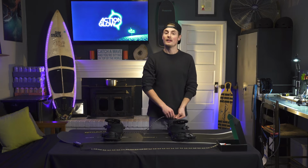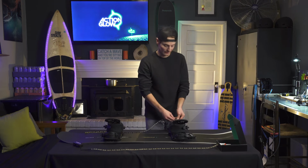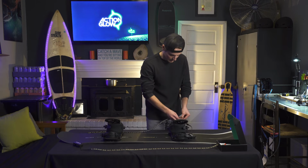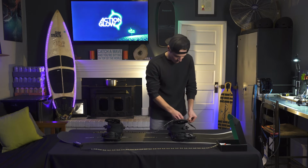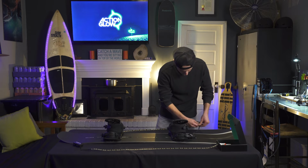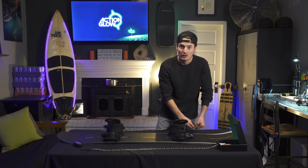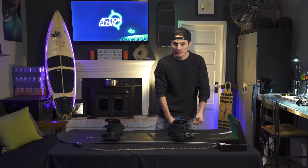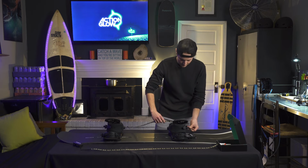Now we're going to repeat a very similar process for the LED strip. So we're going to take the backing off the back here. And we already kind of have a good idea. We want it to go in a straight line along the edge of the board. But we don't want any of the light hanging off because we don't want it to interfere with your carving and riding.